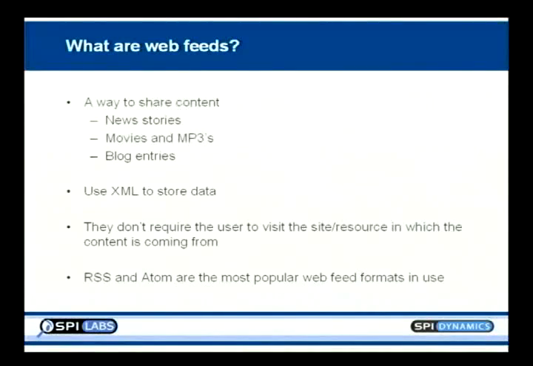So before we talk about how to attack them, here's just a review for some people who aren't familiar with them. They're a way to share content. You use it for news stories. You can share MP3s, movies. Blogs will often have RSS generators built in. So if you're posting something on your blog, it'll automatically populate that to an XML file that you can use to syndicate the content with.